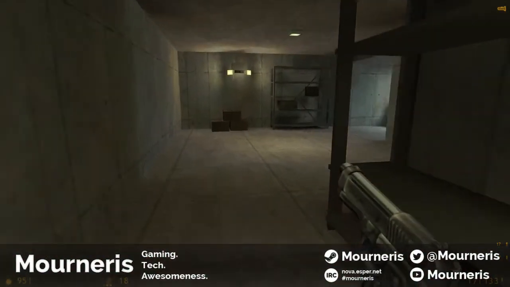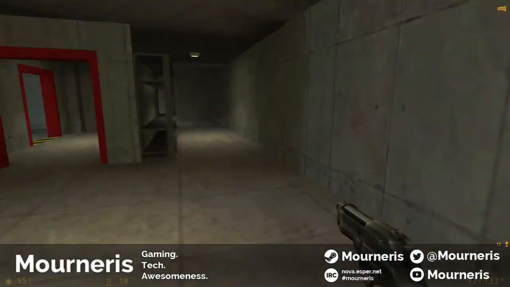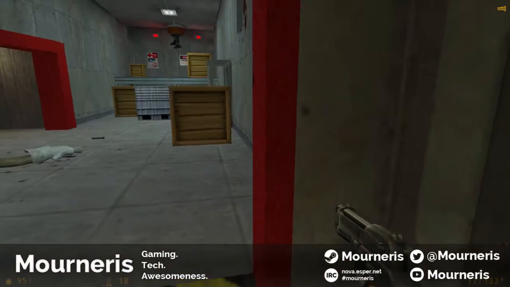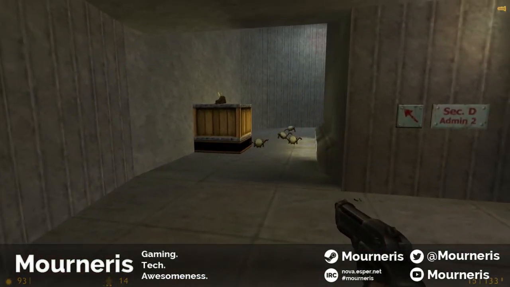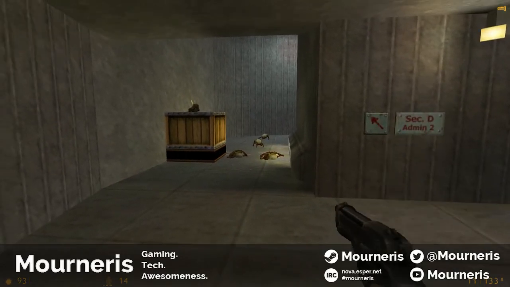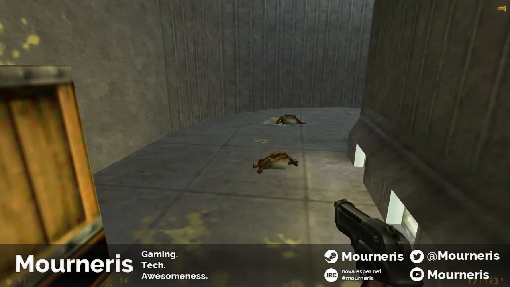Let me just open that door. Ooh, shotgun. Give me more ammo. More ammo. Yeah. Ammo. Oh my god. Pop, pop. Two for you. Two for you. And two for you. That'll be $5.95.